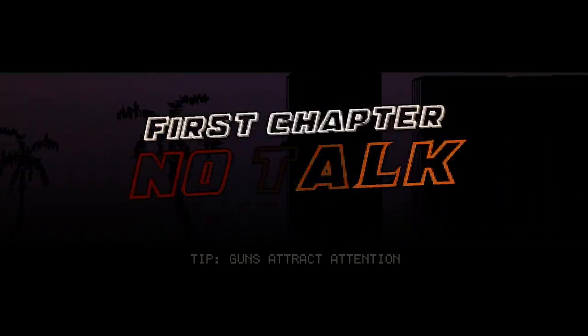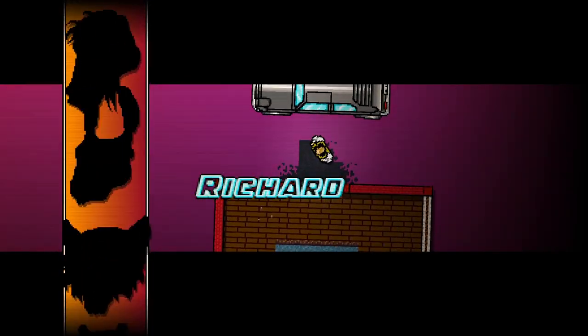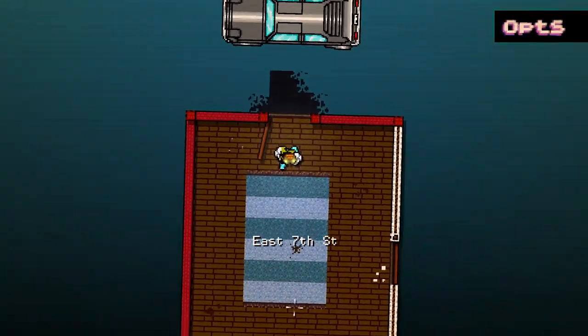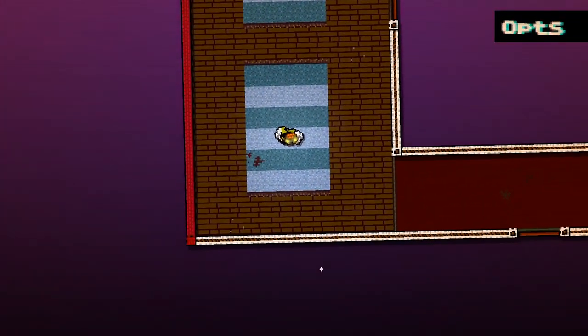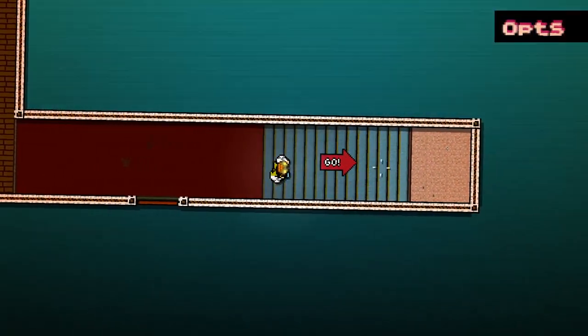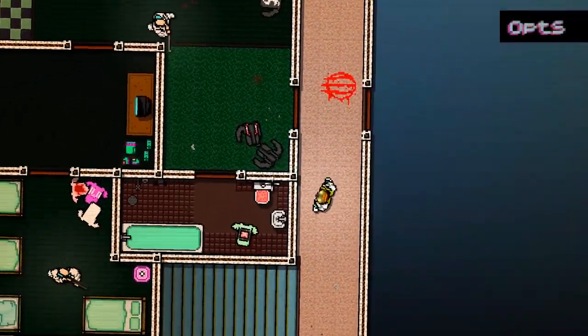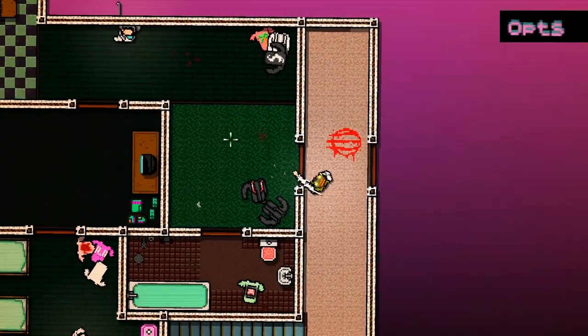No talk. Guns attract attention. I think they will. Okay, so we can... I want to be Owl Boy. We can select our mask. Pretty cool. Did not know that. Oh, the music is popping off. I wish I could change the volume of the game, though. But I just can't. I want to change the volume of hitting people and turn the music up a little bit, but hey-ho. Hopefully you guys are okay with it.